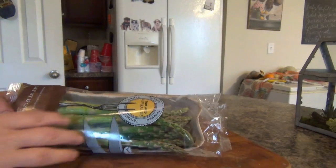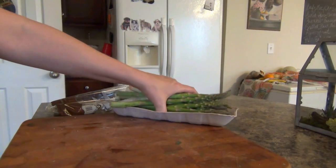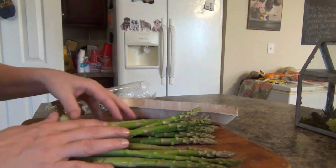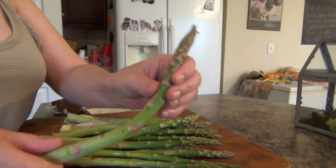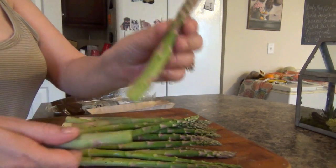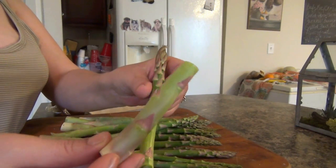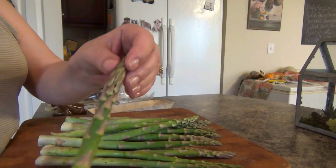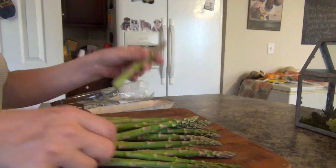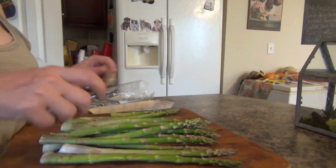So getting asparagus ready to either steam or sear or grill is really, really easy. This asparagus actually looks really nice. So all you're going to do is hold your asparagus and let it break naturally, just like that. These can be saved for soup. And these are what you are going to eat. And asparagus is so delicious. So just break them right where they want to break.